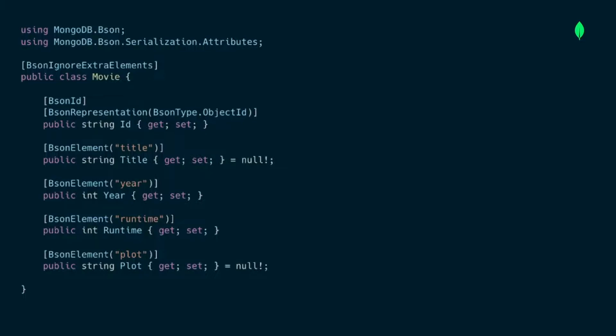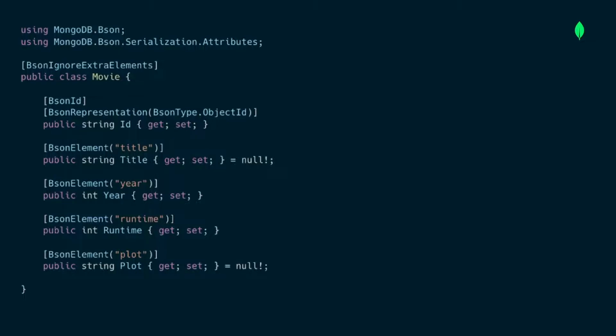The first property you see here is ID. There are two things going on here. First, we define this as a BSON ID. Remember when we looked at the BSON document earlier, we saw that there is an _ID field which gets auto-generated by Atlas. Using the attribute BSON ID, we clarify that whatever name we use for the property here should be mapped to this _ID.